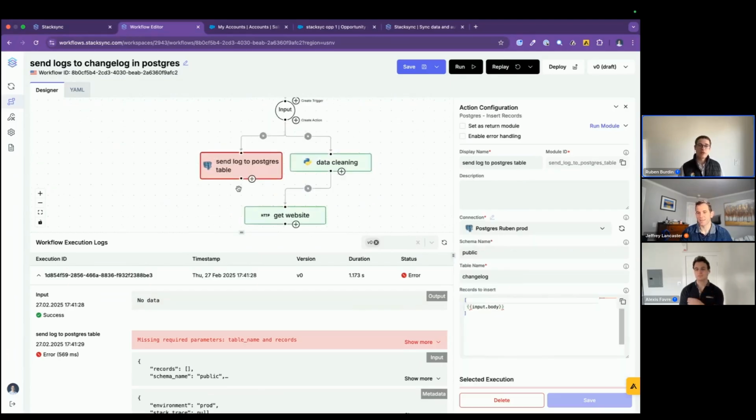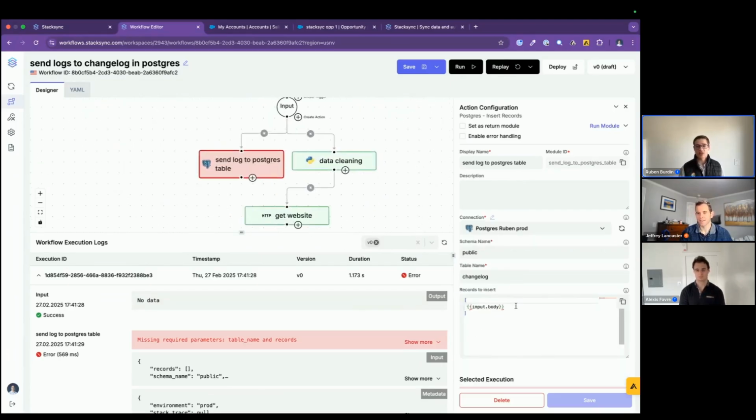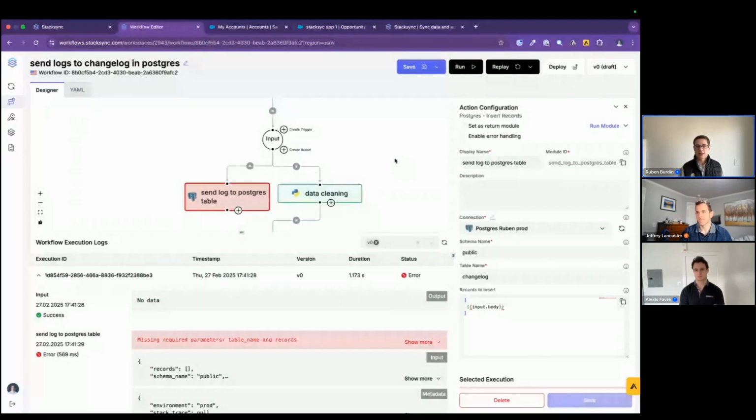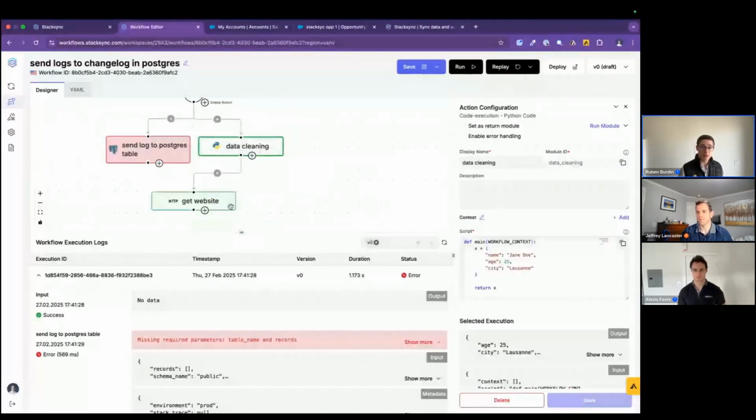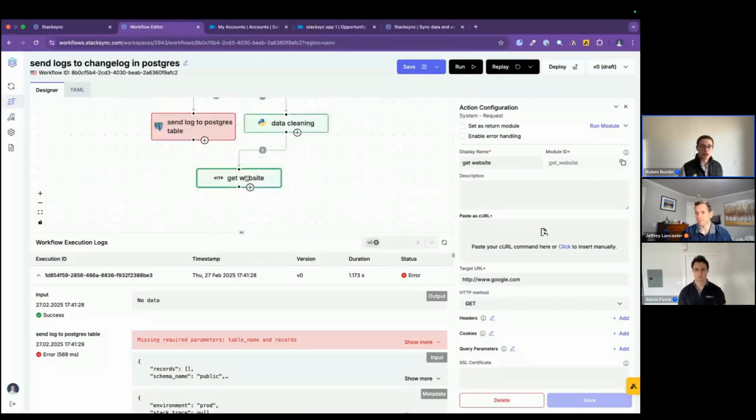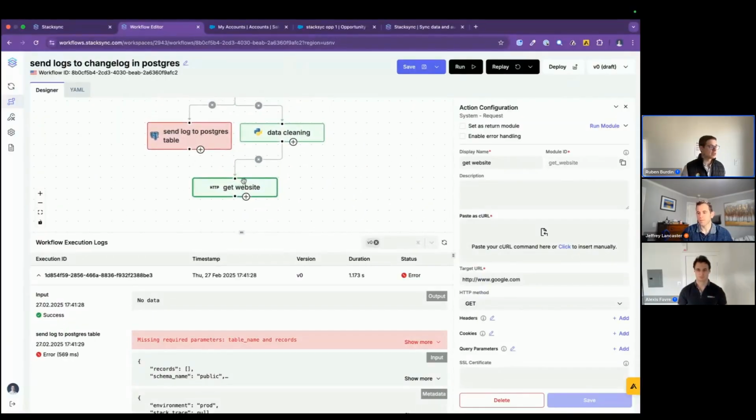And now basically you can fix a bug here. Let's say you can see, hey, there is a bug because actually I didn't have a change in a record. You can actually replay the workflow. You can do replay failed modules only. You don't need to repeat these modules because here you might burn some API credits, or you might create a record in Salesforce, which might create a duplicate if you run the entire workflow.